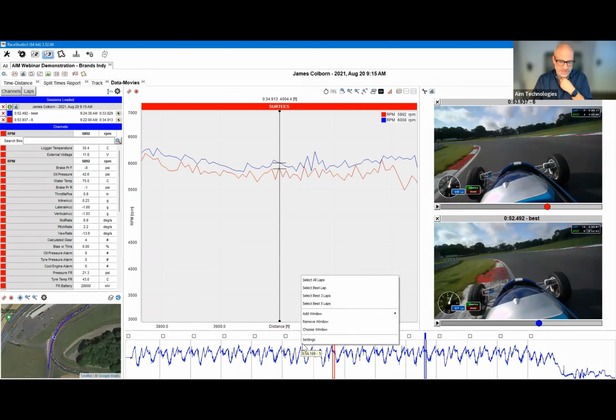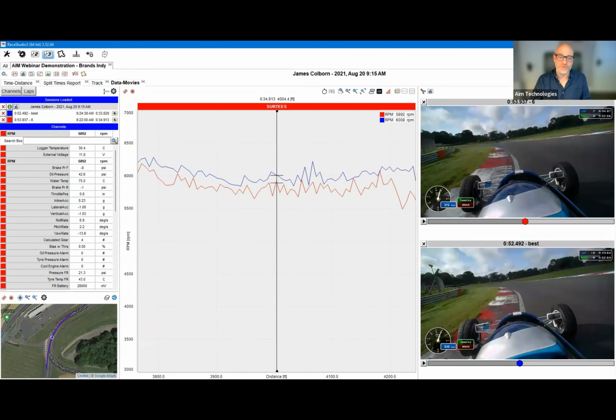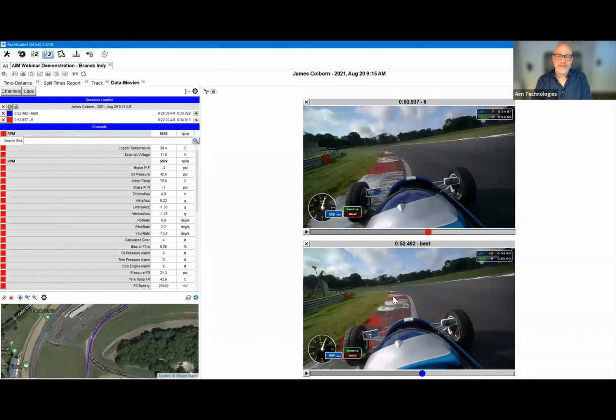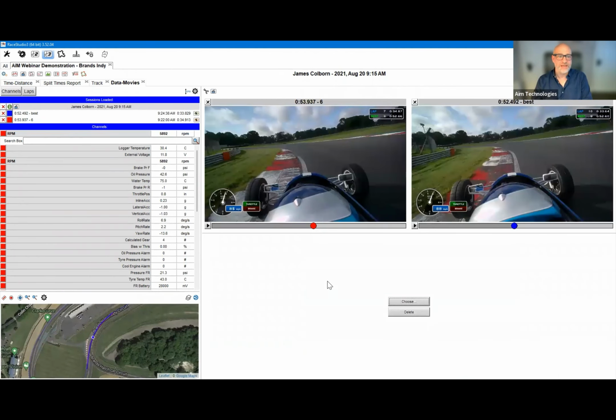And one of the things you'll notice is that underneath this line, I have this option of adding and removing windows. So I'm actually going to remove this window. And when I do that, it's going to take that away. Now, if I click up here and click on Save Profile, it will always remember that view that I've just set up. Now, the next thing I want to do is I actually want the videos across the top, and I don't want them necessarily down the side. So I'm going to remove this window here. And I'm going to right click here and add a window at the bottom. And so now it's given me the option of adding something below here.